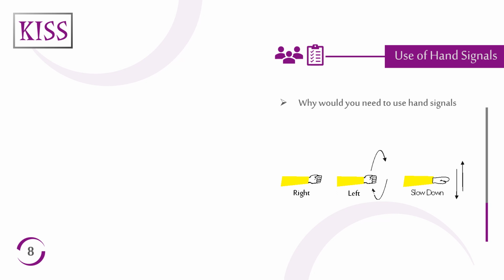To tell others you are slowing, move your arm up and down and imagine you are bouncing a ball with your palm facing the road. If you are turning right, put your arm out straight with your palm vertical and facing toward the front of the vehicle. Turning left, put your arm out straight with your palm vertical and rotate your arm anti-clockwise to draw circles. You carry out the other hand signals inside the vehicle, so you do not need the window open.